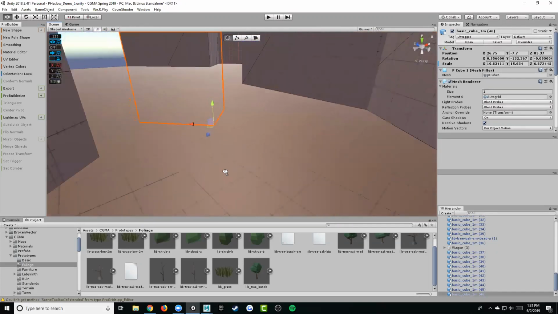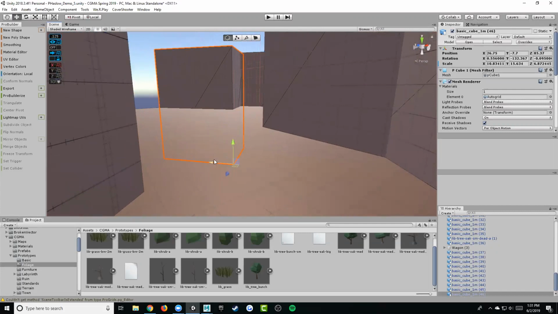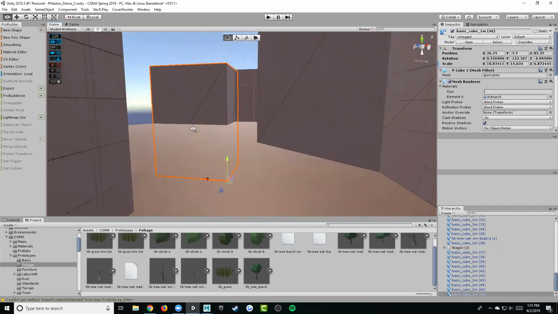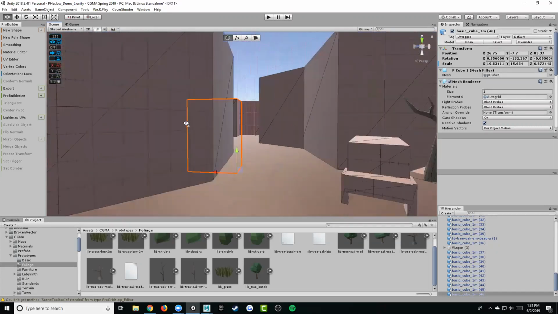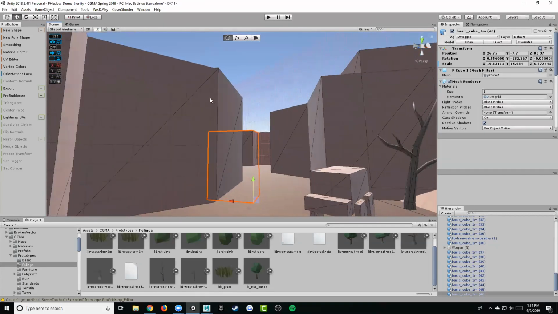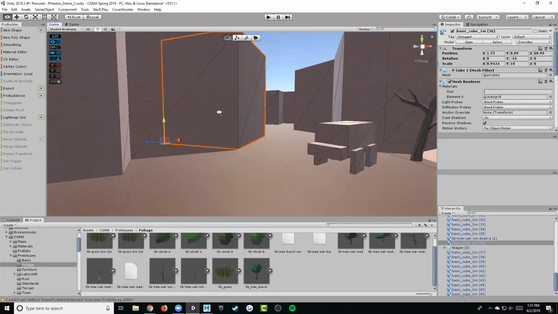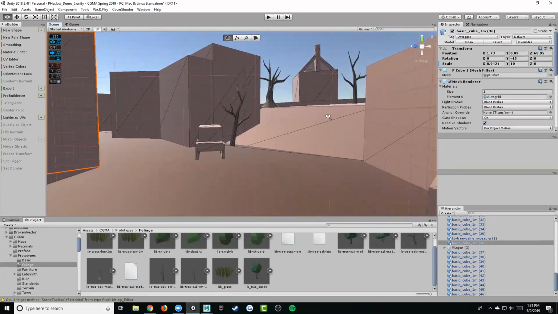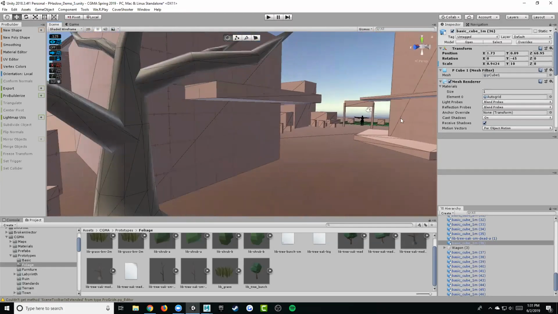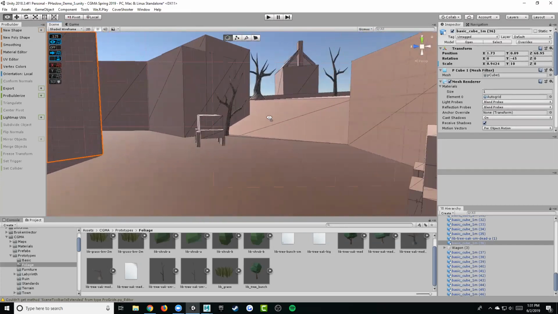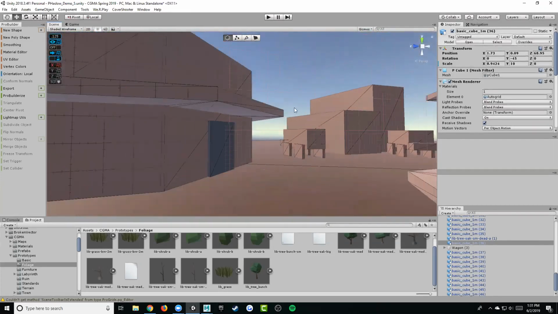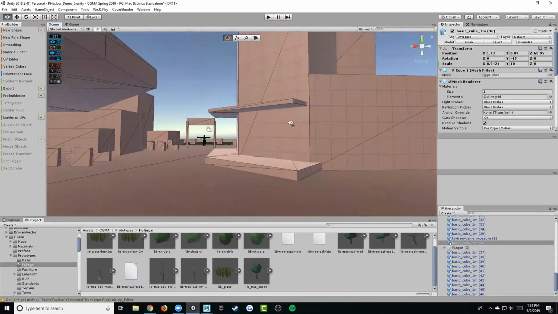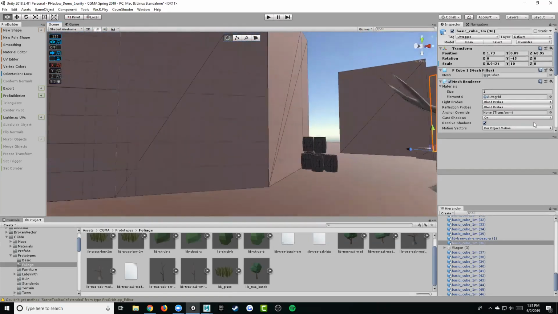But yeah, just never underestimate the usefulness of working with large cubes. It helps you establish things really quickly. Then later you can go in and, like I said, decide what these cubes are. It depends, because as Amelia described it, it's a western mountain ghost town. So some of these could be buildings. This is obviously a building the way I built it. So is this one.